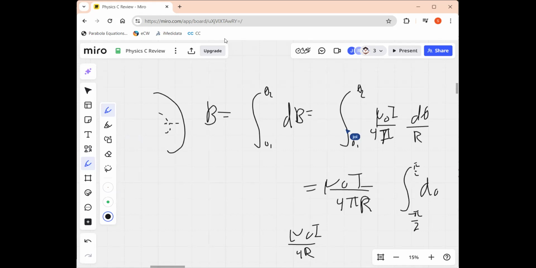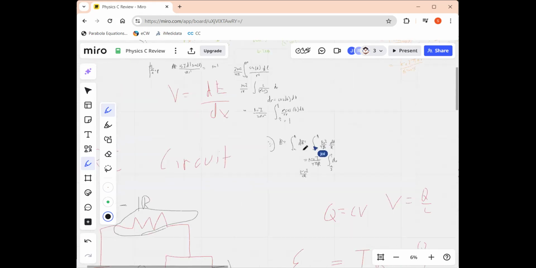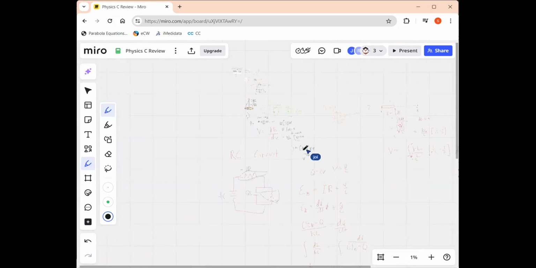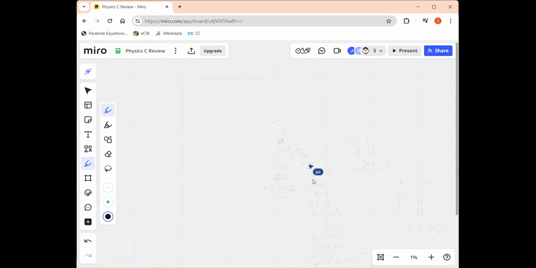And so these are all the differential equations. With Biot-Savart's law, it's really just about finding the geometric situation, and integrating it is really easy. Just do the geometric situation for all of them, for those electric field ones, and for the RC circuits, just write out Kirchhoff's law. Integrating it is easy. So thank you for watching every differential equation from Physics C in 40 minutes.